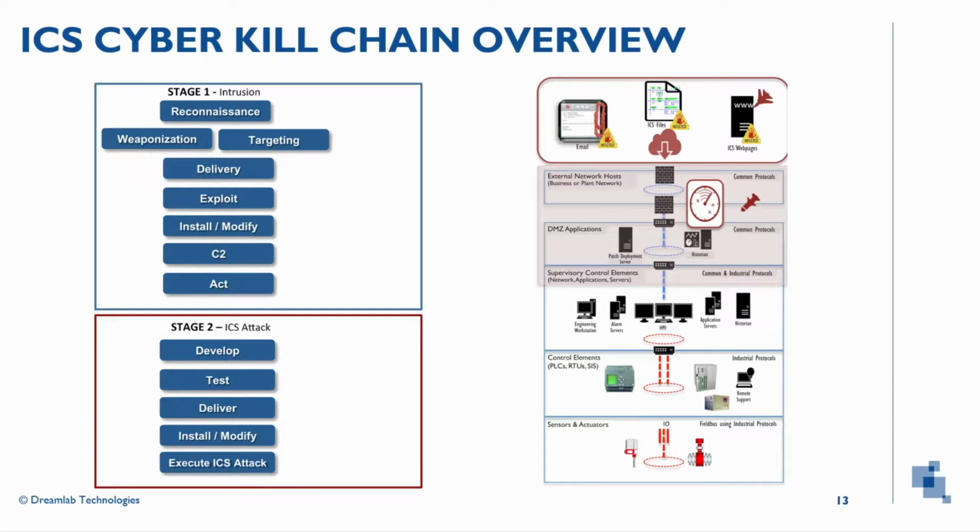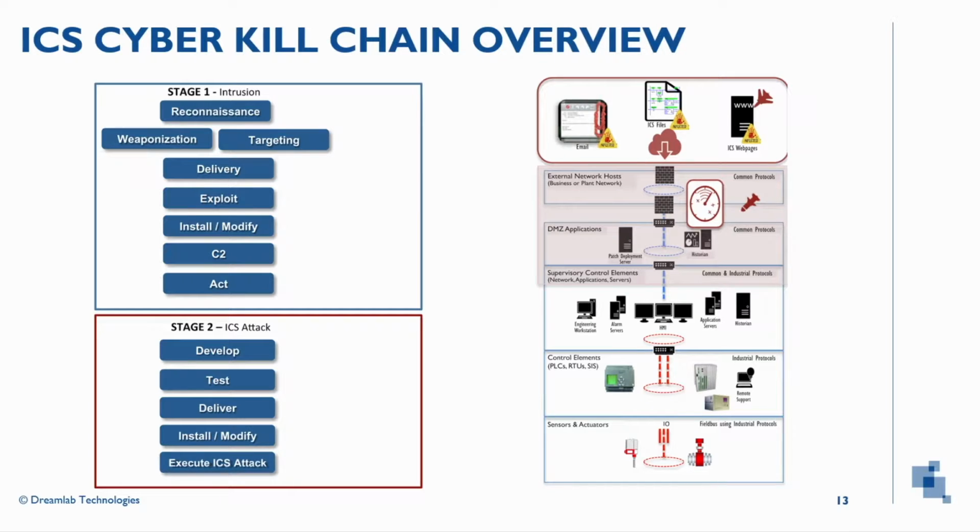We must remember that not all the companies are the same, therefore the security mechanism and architectures are different. But at the base, all the activities to be carried out by an attacker will almost always be the same. And that's why Michael Assante and Robert Lee adapted the cyber KillChain model created by Lockheed Martin to the ICS world to understand, visualize, and organize steps required for an adversary to reach their goal.